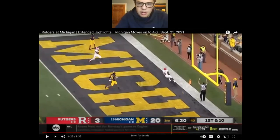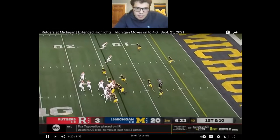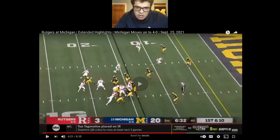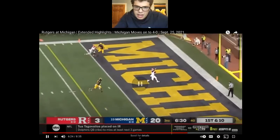I don't like this play right here because let's go back slightly. So you have this guy right here, and I think it's this guy who we're supposed to watch, watch him come down, and they basically have him, but look, so that guy's going to come. That guy comes down. That drops. He sees him, and then he just kind of drops off. Number 41 tries to come back, and there's just no eye discipline there.